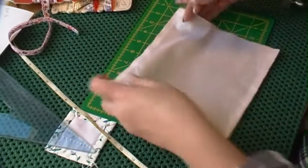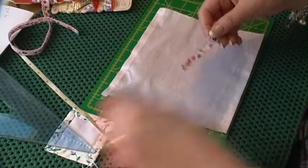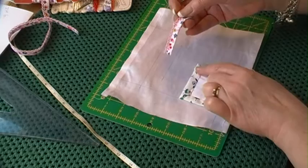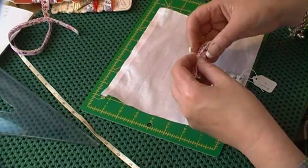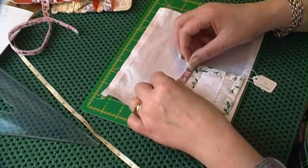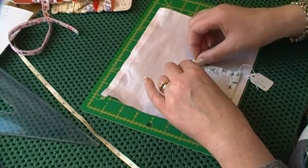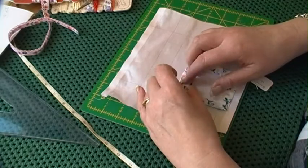So I'll get that back, and then the first thing I'm going to do, and I know I'm going to lose some of this, but it doesn't matter. Sometimes you have to lose bits of what you've done. It's all building up to the finished piece, isn't it? Lay that in there.